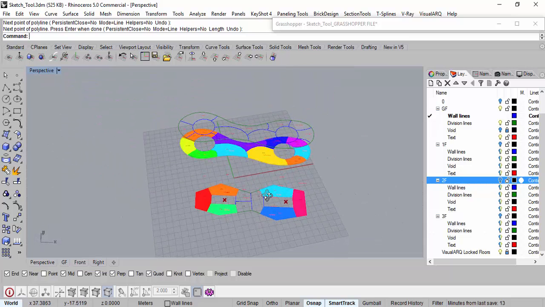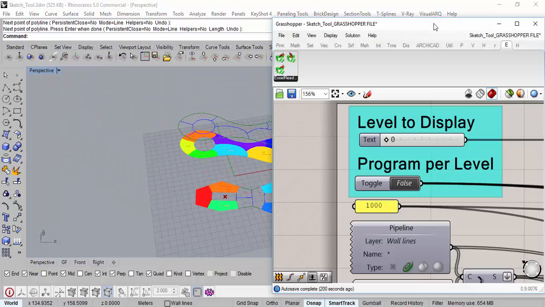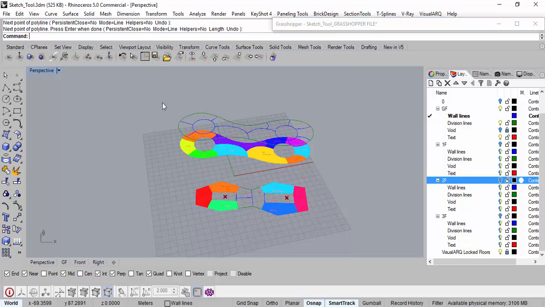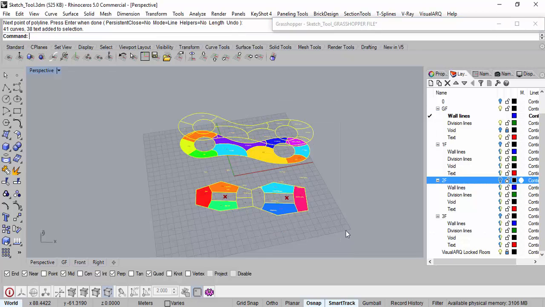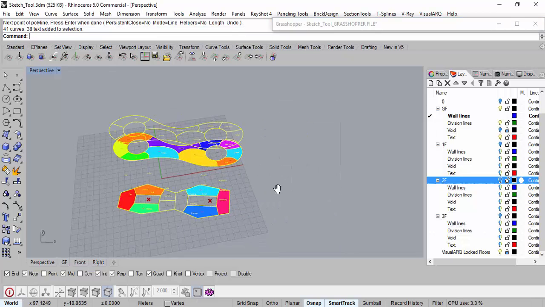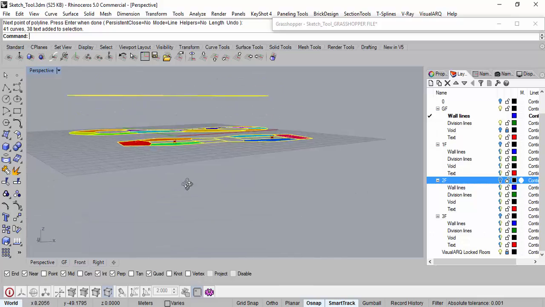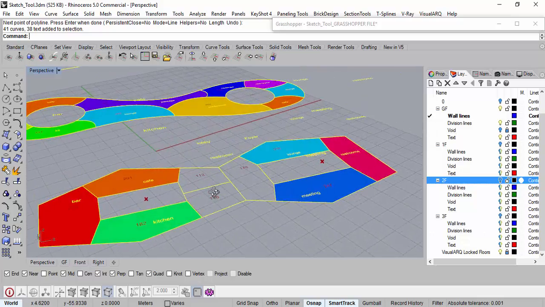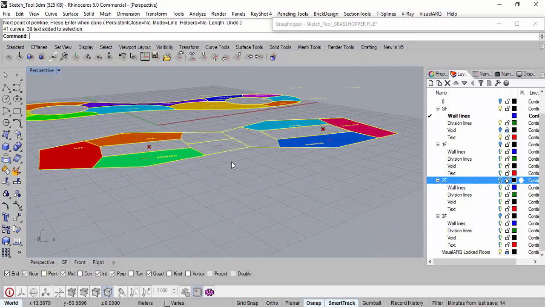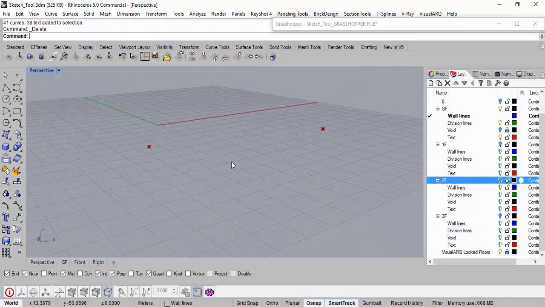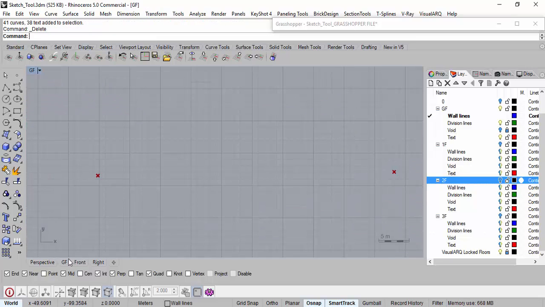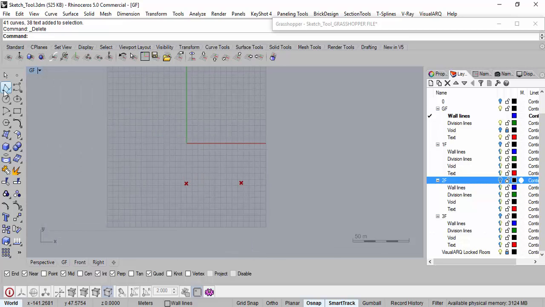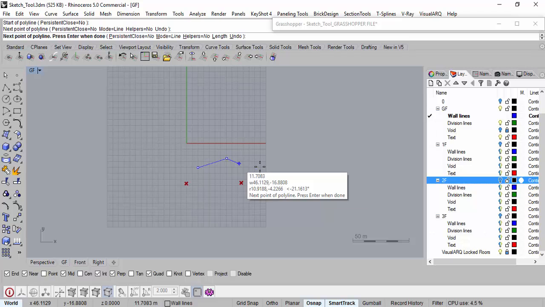You know what, we can actually restart with this process, so let's just do it again. So we just delete all of this. So, and restart with this. Let's just use this tool and start drawing from here.